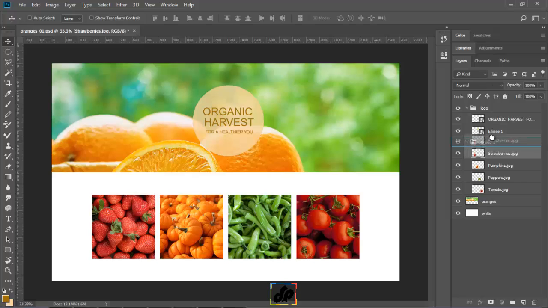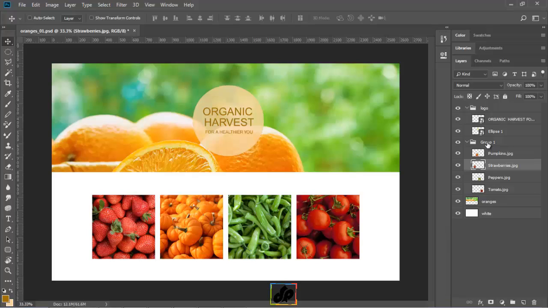If we drag up and release the cursor right now, it would actually drop the strawberries layer into the logo group. We are going to drag up a little bit further until we see just a solid horizontal line there. That tells us that it's not going to place that layer within the group. So we'll release our cursor and voila! The strawberries.jpg file is released from its group. If we want to put the layer back in, all we need to do is drag and drop it within that group. We can even place a group inside of another group.